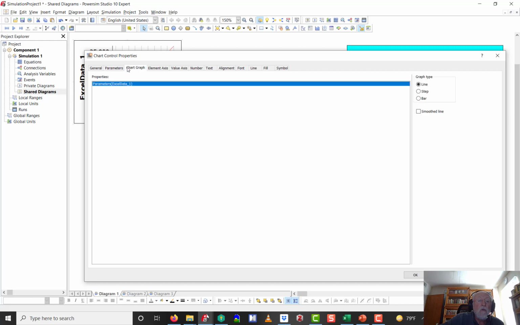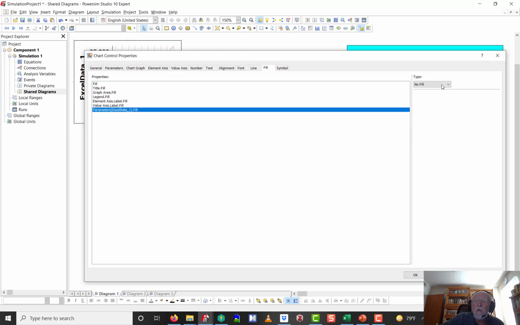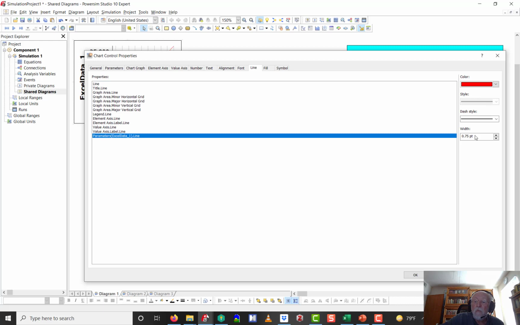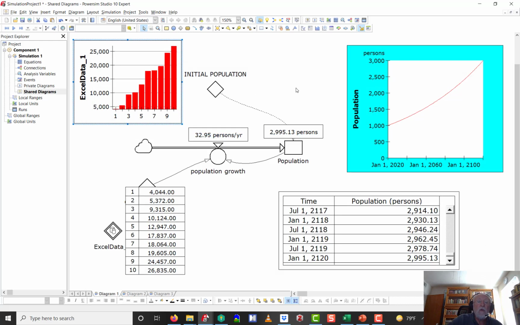I'll go to parameters. What kind of graph do I want? A line graph, a step graph, a bar graph? I'm going to go to bar graph. Then I'm going to fill the bars on my graph. Whoops, my parameters, I'm going to fill them solid red. I'm going to go to the lines on those parameters. I'm going to make that red, hit apply, and now you see what I've got.